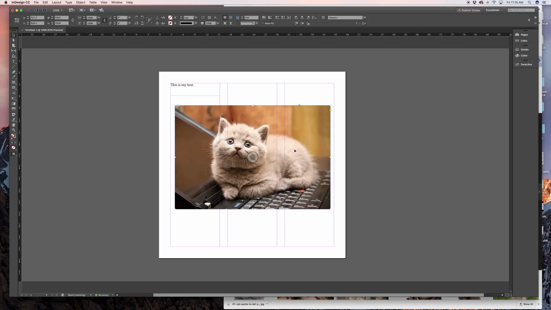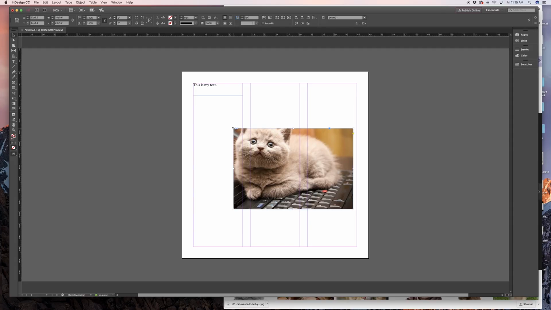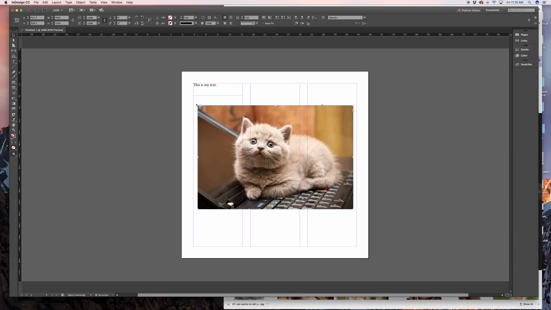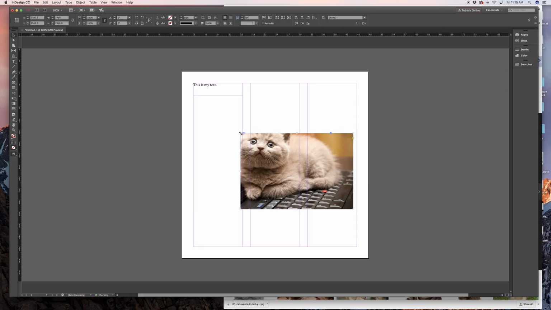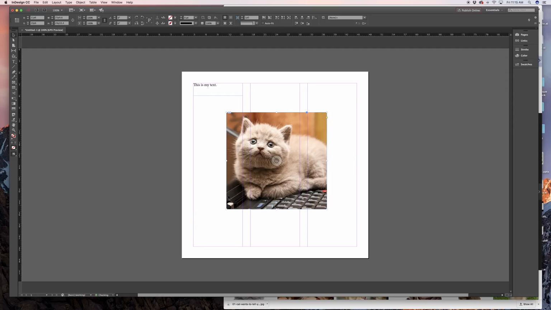Now, the difference is that right now, it's already put it inside a frame. In Illustrator, if you click and drag on the edge, it would size that image down. But in InDesign, when you click and drag on the edge of the frame, it actually adjusts the frame size. So it's almost like a built-in clipping mask on the photo. And so you can adjust the cropping really easily of an image in InDesign.